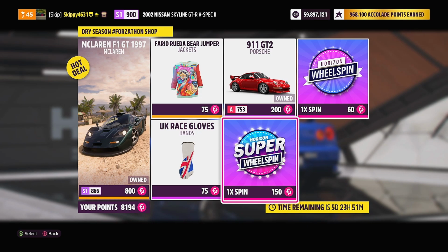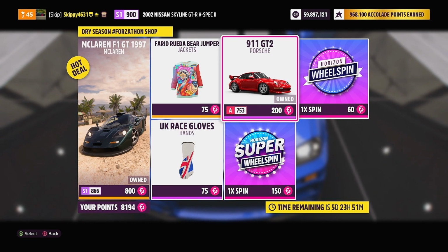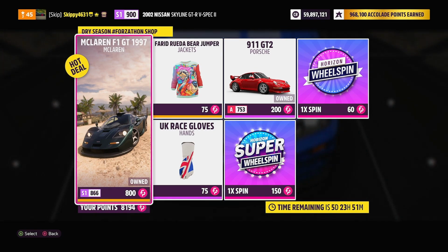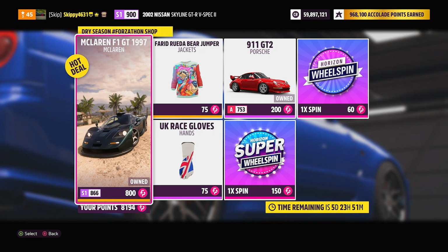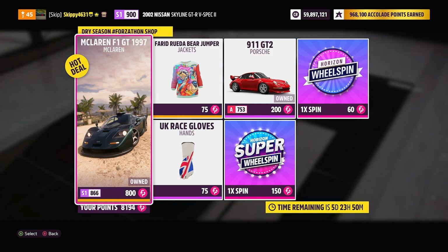Personally, I would leave the Porsche 911 GT2 behind. 550,000 credits really isn't that much from the auto show, but if you don't have a McLaren F1 GT, definitely pick it up for those Forzathon points. 15 million is a lot of credits.